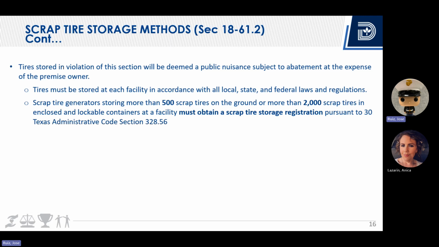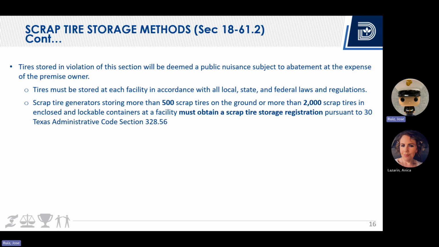In doing so, the city will bill the property owner and maybe the business owner, but normally we go after the property owner, and they'll get a bill for the services that are rendered. Because the city is not here to make a profit. The city is there to recoup the cost for the taxpayers in the city of Dallas.